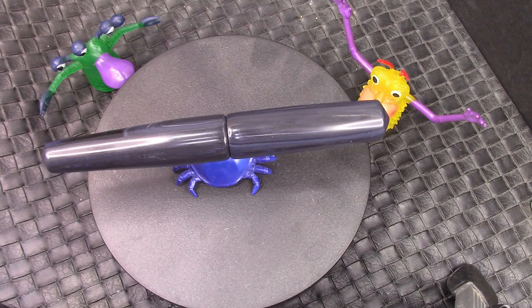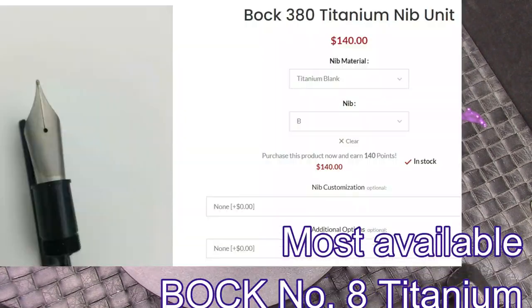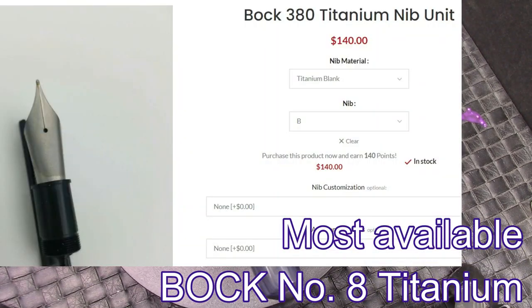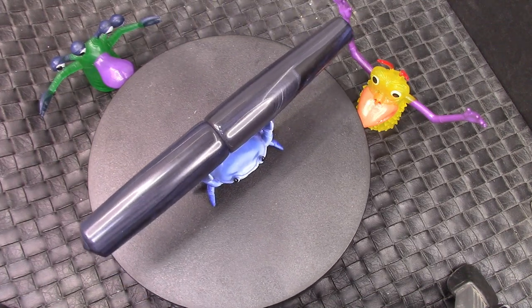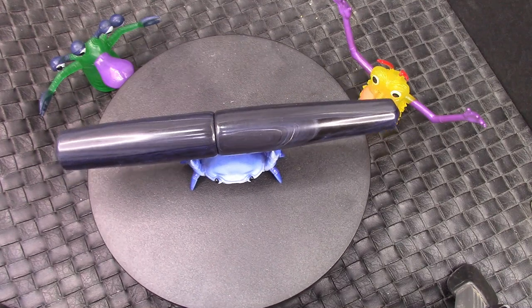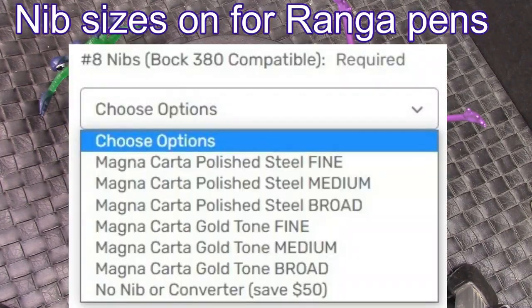I couldn't find it, but, you know, I didn't spend a million hours trying to figure it out, but I did as much as I could. I did find other number 8 nibs that are reasonably priced, or hopefully reasonably priced, but couldn't find a way of buying them. So that's about it.